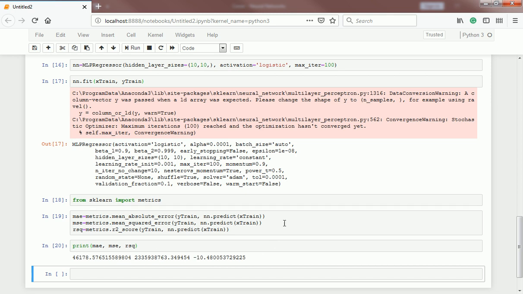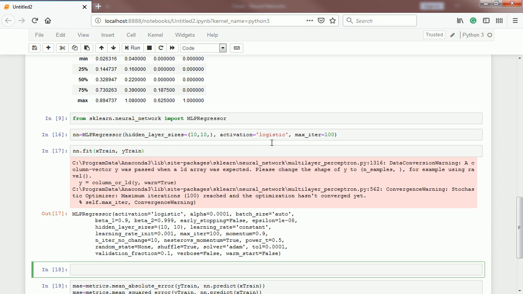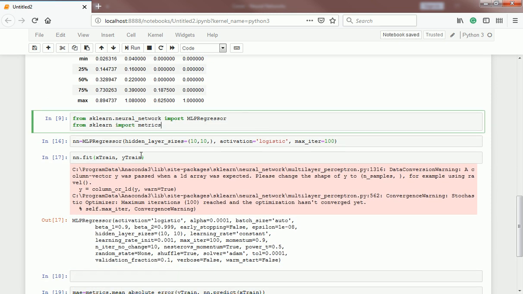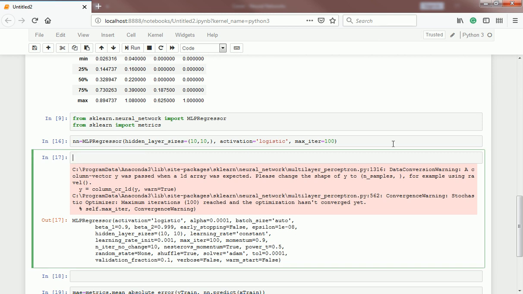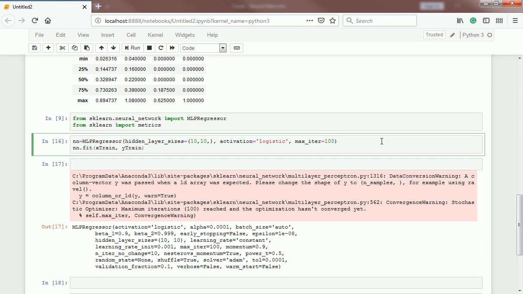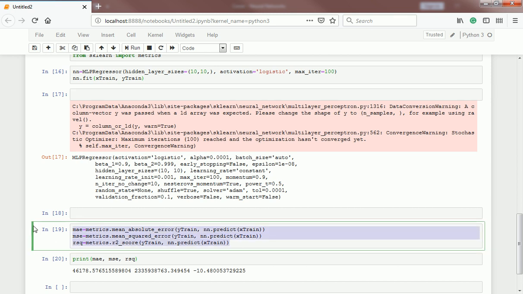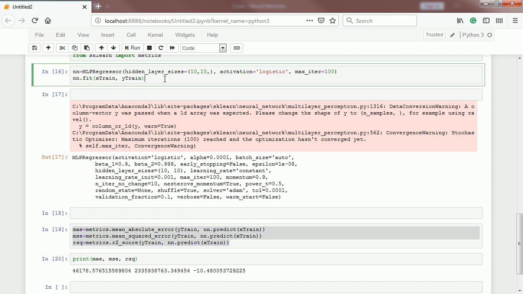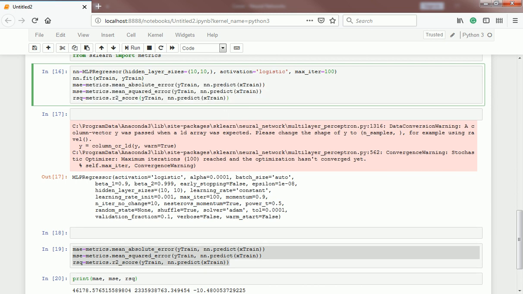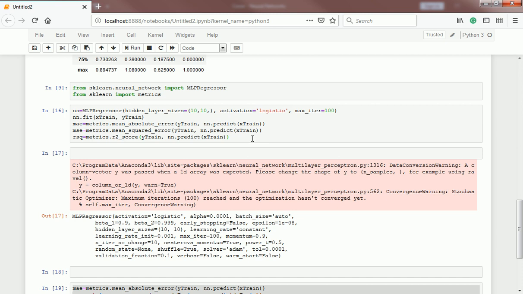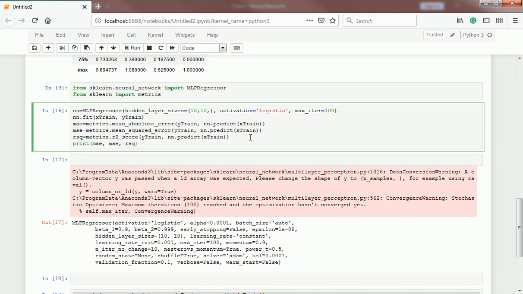My R square is almost the same, but I'm gonna do a couple of things to reorganize this so I can run this code a little bit faster. I'm gonna copy this here so they all run together, so that I don't need to press all those keys many times to run again and again.